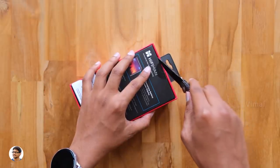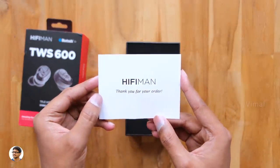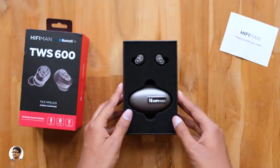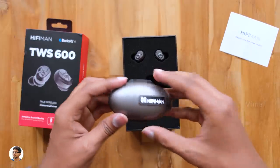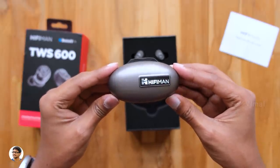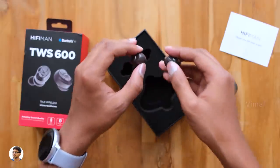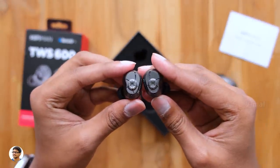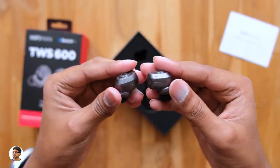Let me grab my knife and cut the seal on the box. There we go. On opening it, we've got a note at the top that says thank you for purchasing the product. And finally, here are the earbuds from Hifiman. Let me just take them out. Whoa, the case looks pretty nice from my first impressions. Let me also take the earbuds out. So here are the TWS600 from Hifiman. I like the color on them. For now, they only come in gray.